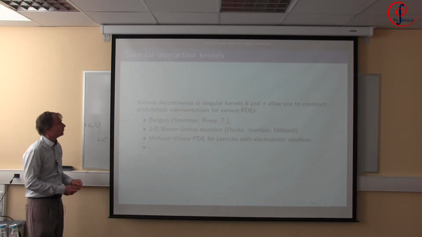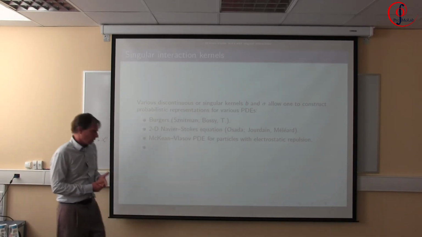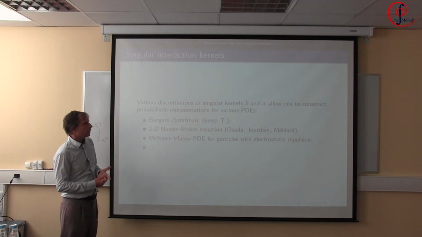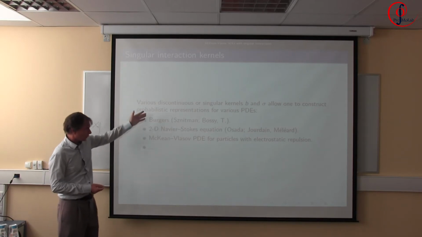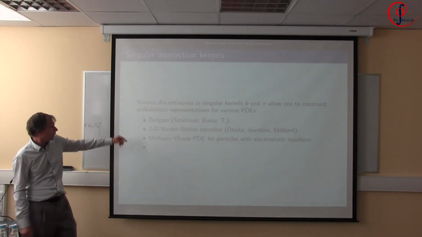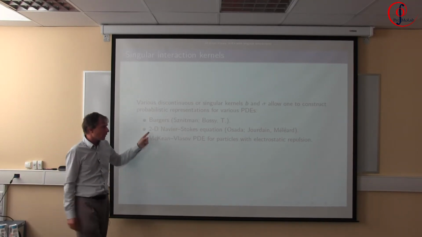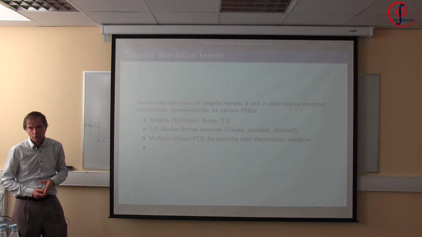Okay. So now, what about other nonlinear PDEs coming from physics? In fact, all the interesting nonlinear PDEs coming from physics lead you instantaneously to singular interaction kernels, singular data. So Burgers, or as I explained to you a few minutes ago, the Navier-Stokes equation in dimension 2, then the kernel is a Biot and Savart kernel, which explodes at the origin.